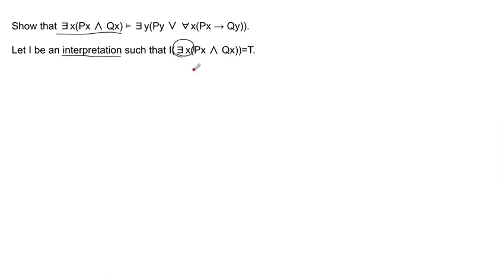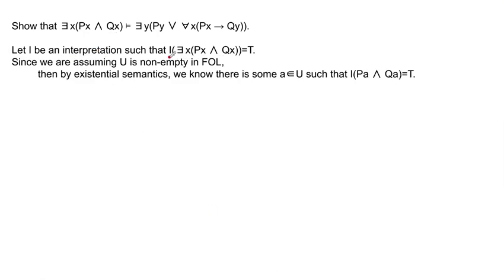Here, we're going to probably want to peel this off and use the semantics, the meaning of existential quantifiers. What does it mean? It means there's something in our universe that makes this true. Remember, we have been assuming that our universe is non-empty. So by our existential semantics, the meaning of this quantifier, we know that there is some item in our universe that sets this to true. We don't know what A specifically is. We are just saying that A is the element that makes it true. Again, there could be more than one, but there's at least one, and we're just giving it the name A.